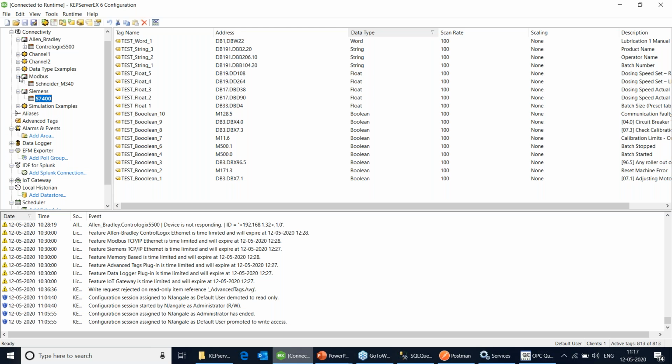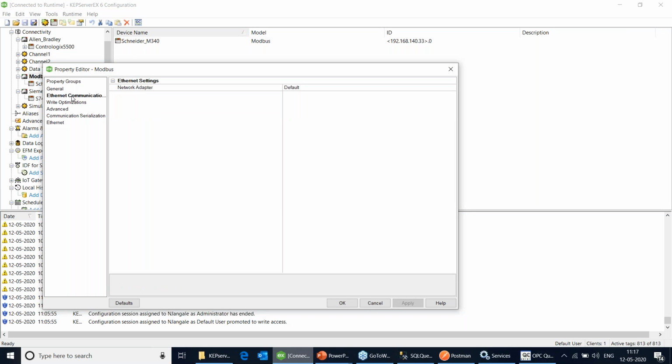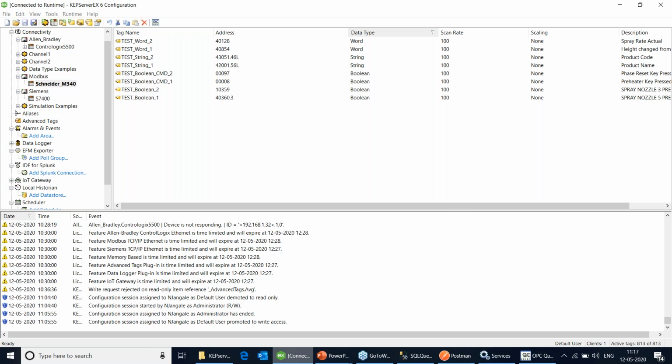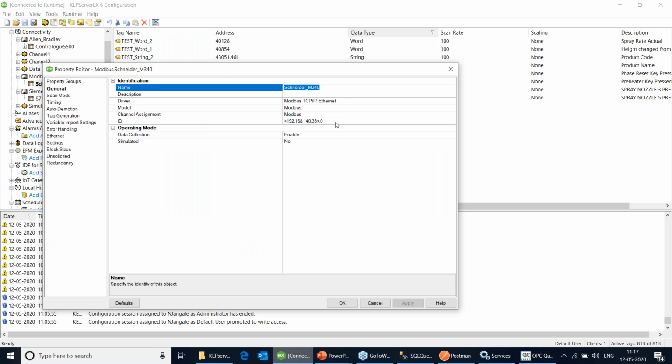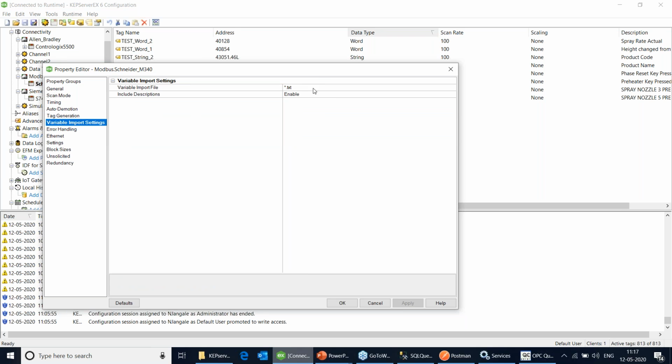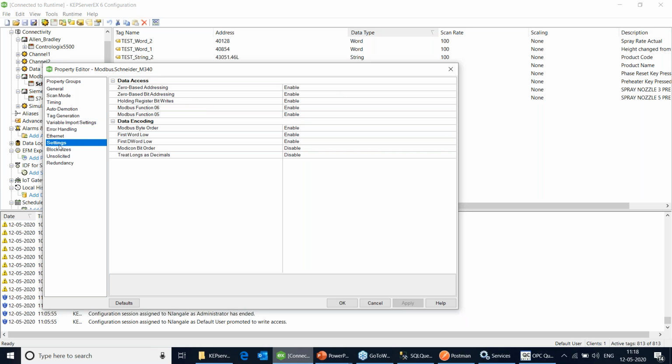And obviously for Modbus, you need to specify again a similar thing like the particular card, network adapter. Then there will be device level settings. For device level settings, you need to specify the IP address and the ID. Most Modbus devices have one ID as well as an IP address, so you need to specify that. And for automatic tag generation, you need to specify this import file, which is typically available for Schneider PLCs. And in case of most Modbus device manufacturers, they provide this address list. You can easily get that address list, export this configuration to CSV, do the changes and import back to Kepware.